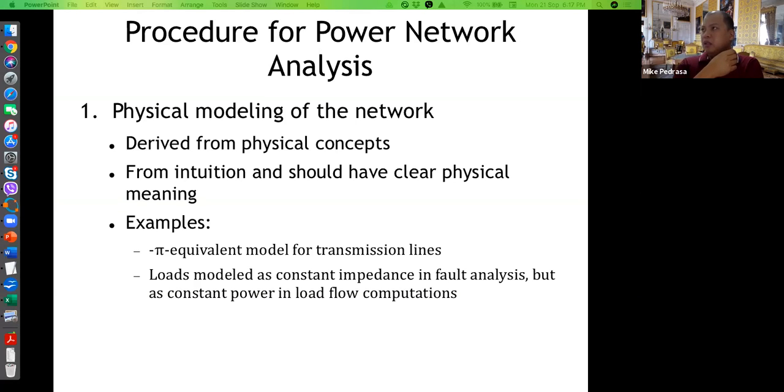Well, to relate the voltage with the current, dapat may impedance. So when we see the pi equivalent model, nakita natin yung pi, you know how pi looks like, diba? I think on my next lectures, dapat may pen yata ako. Ipapakita ko na lang sa inyo. Maybe I can do that later on. A pi equivalent model.